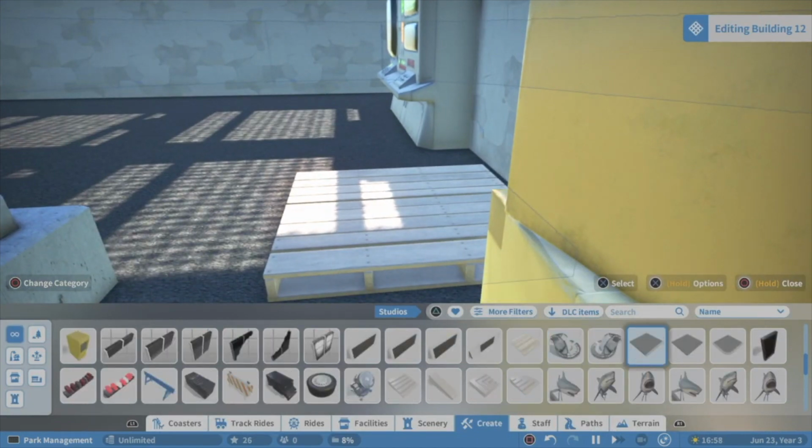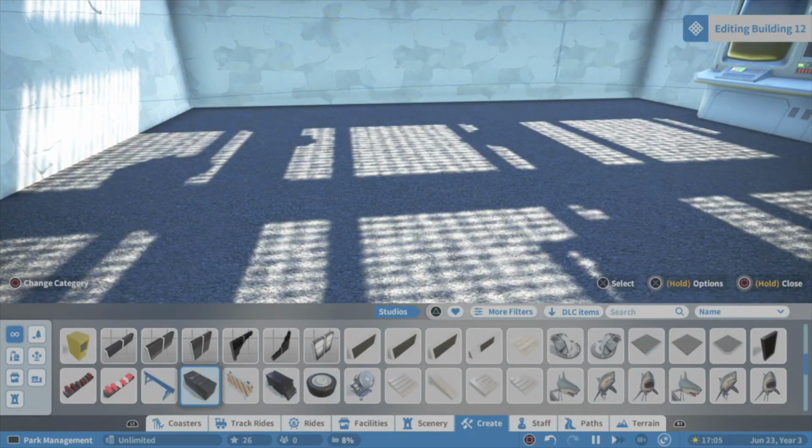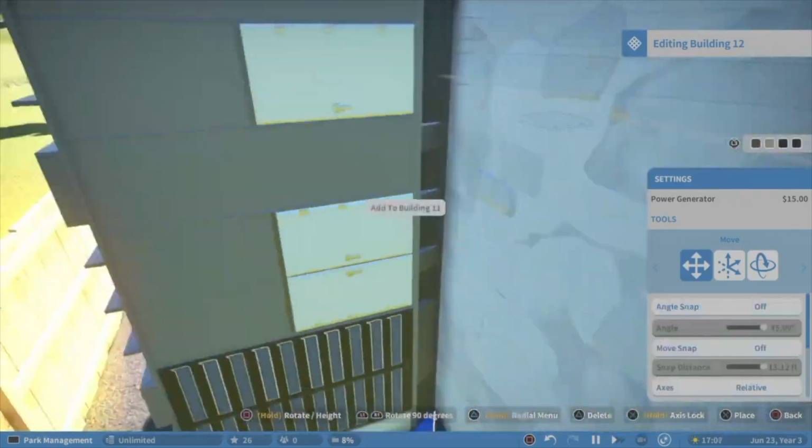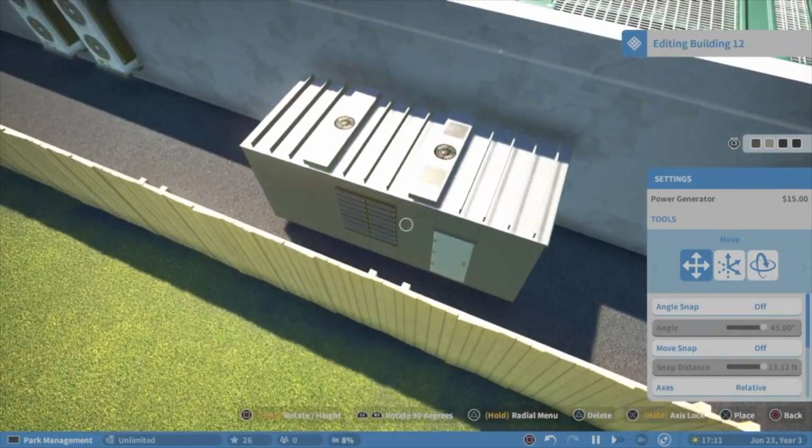Now this actually is cement, or it's supposed to look like pavement, but I don't really recommend ever using that because we've got the terrain paint tool. So why would we need to use that? Now I do like having this, so I'll show you what I'm going to do with this in a second.